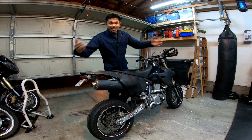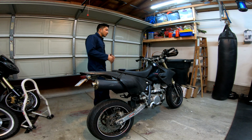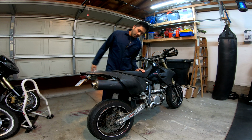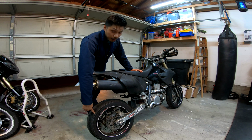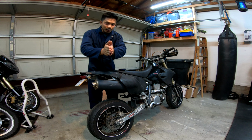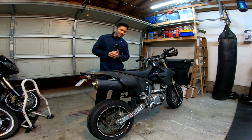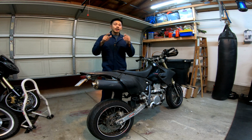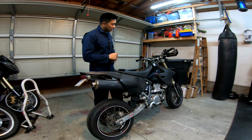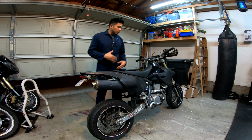So this is it. This is our new project motorcycle. For those of you that do not know what it is or can't tell, this is a DRZ 400, specifically a supermoto. It has 17-inch front and rear rims, and we bought ourselves the cheapest DRZ 400 supermoto in my local market. Now, there's a reason this was the cheapest DRZ 400 in the market, because it is not that great, and we bought it for $2,500.